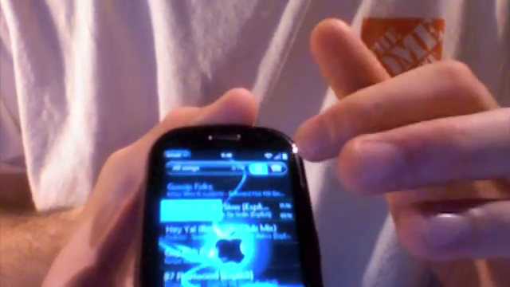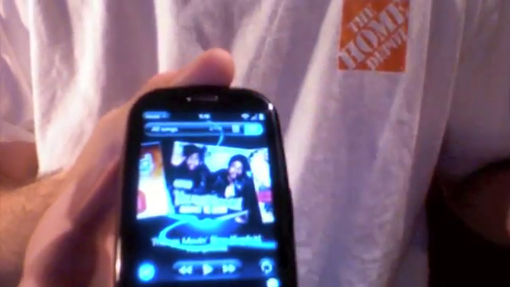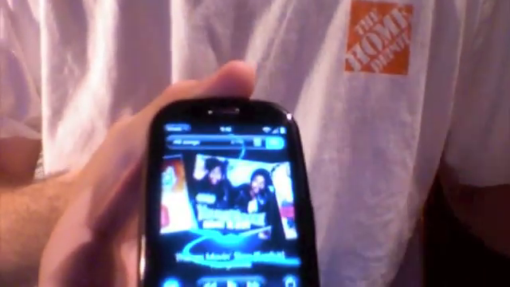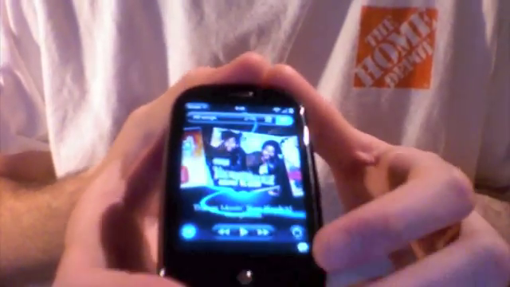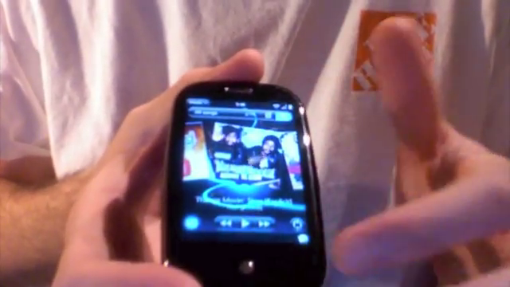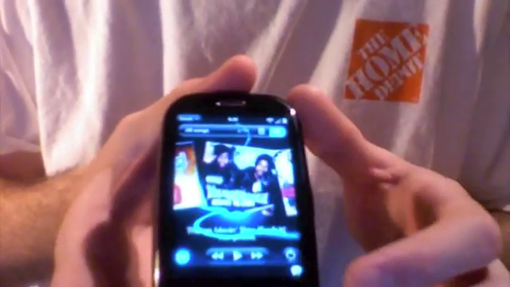Not really the most intuitive, and it sucks if you listen to audiobooks or podcasts that are long, like one file that's an hour and a half, or any length. You get in the car, you're listening to your stuff, you get out, and then you got to start all over. You got to find your place. So not fun on the Palm Pre with the built-in app. Now there are a couple homebrew options, but I'm not going to get into that because we're talking about stock.